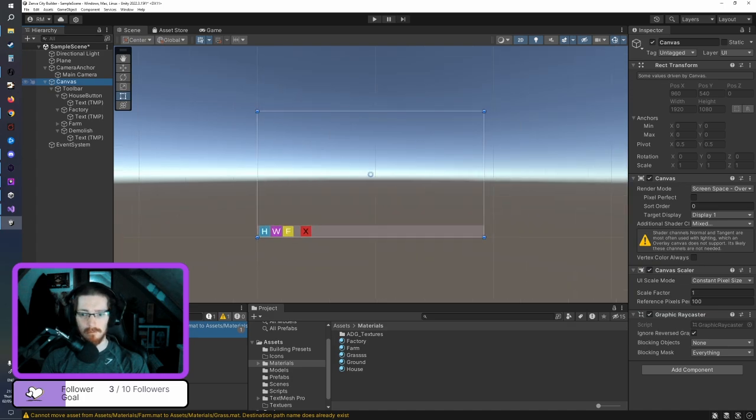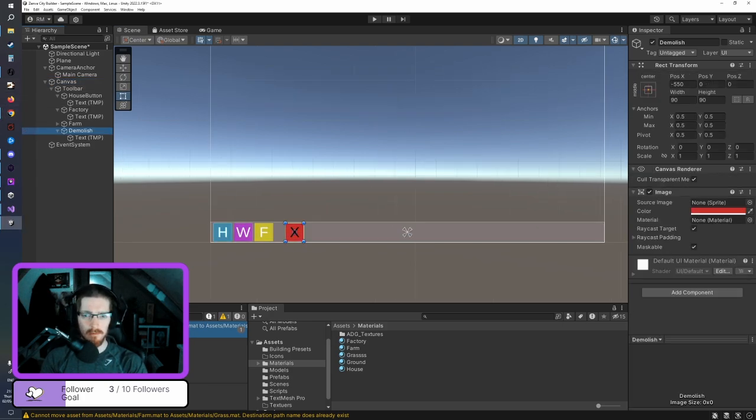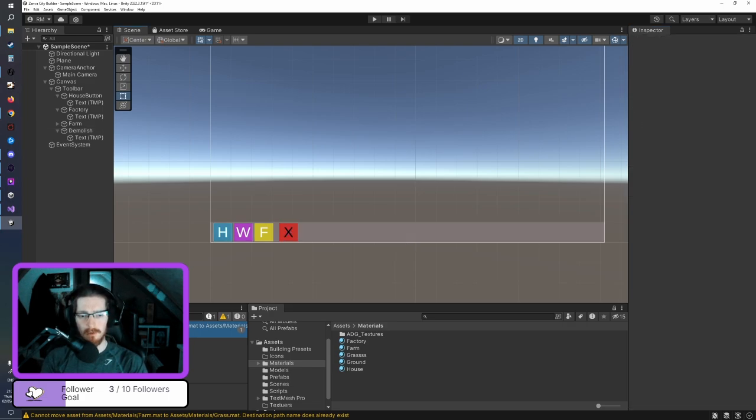How's that look? Right, and then so I might actually change it. Let's set this a little bit away from it, but not much.